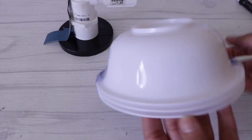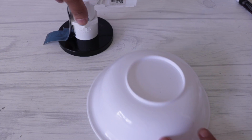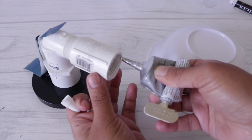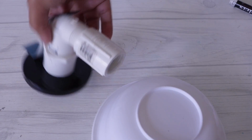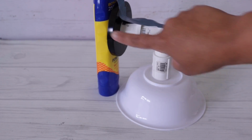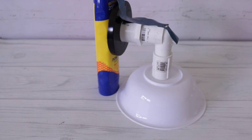And now I'm going to use this bowl from Dollar Tree. They come 3 to a pack, so you can make 3 different lights. And now I'm going to bind it using some E6000. You can add a washer for extra security. That's up to you. Make sure that it dries really well and straight.